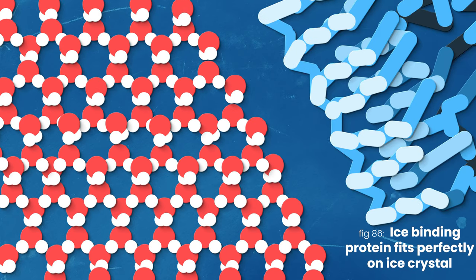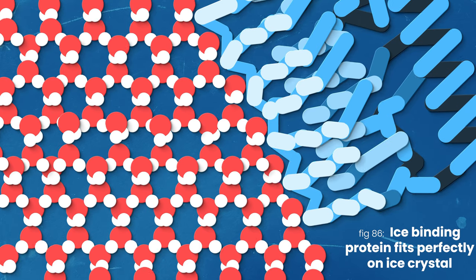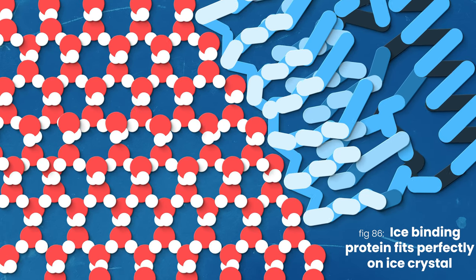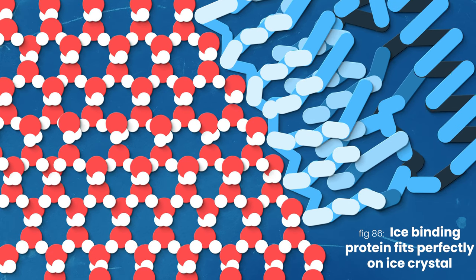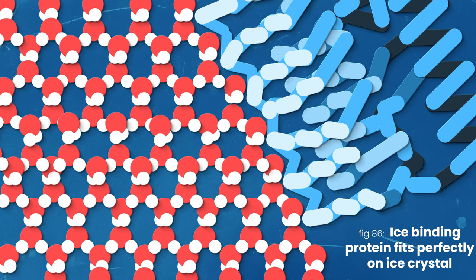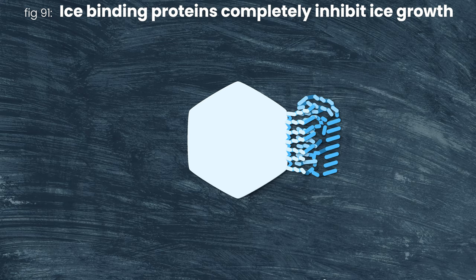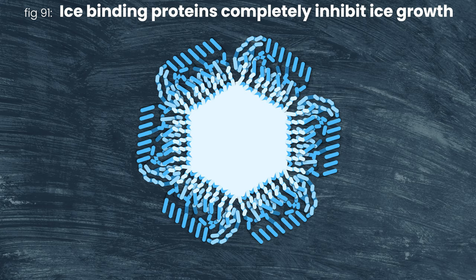And so that action eventually leads them to bump into this ice crystal, with the face away from the liquid and towards the solid. Hydrophobic forces aren't as strong for solid water. And this is where those bumps on the face of the ice binding side finally make sense, because if you zoom in on here, look. They're the perfect shape to fit those little hexagonal ice crystals.